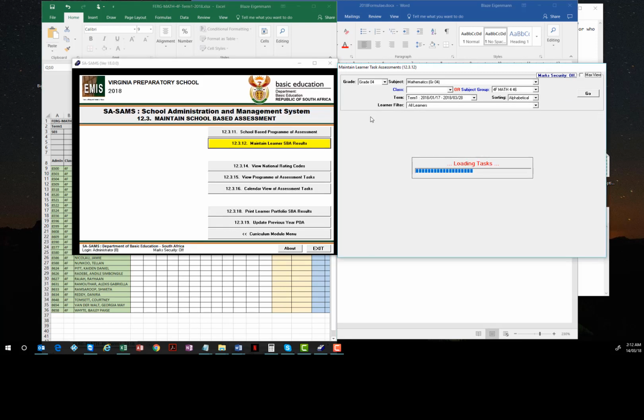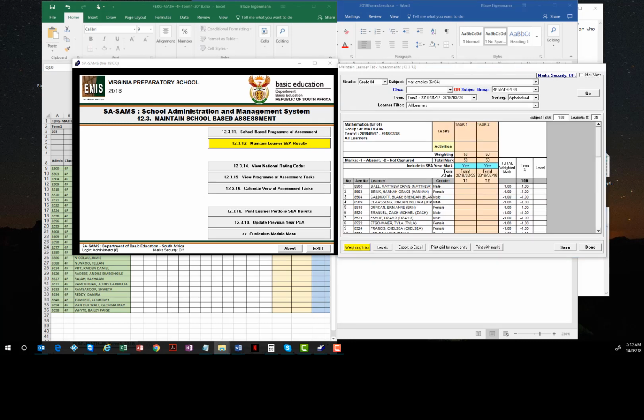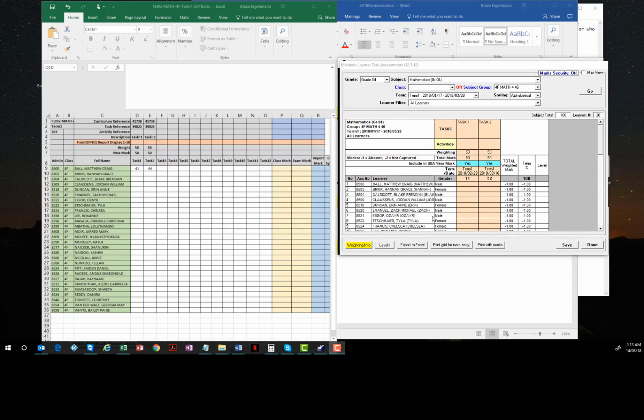So let's get a class up here. This is a fairly standard one to examine because it follows a very standardized approach in terms of the marks they're out of and the weightings. Trust the maths department to make it simpler for all of us, ironically. Okay, and so you're coming out with a mark of 86. Again, in this case, it's fairly simple to see that you're just adding the two together.